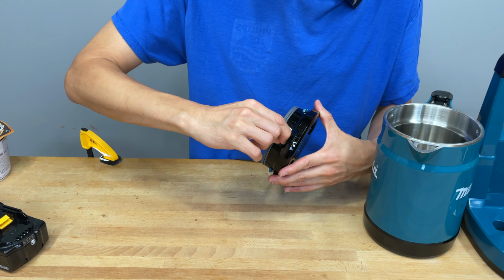So moving on to the bottom here, it's got a little safety switch, so it has to be down. I'm not sure if you can hear it, right? It has to be down or flat down in order for it to work that way. If it flips over or something like that, it'll stop boiling.